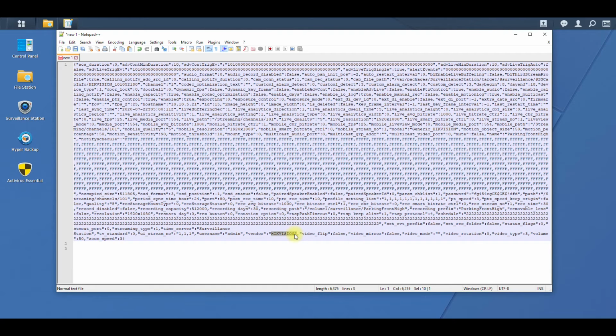Alright, well, I hope this was helpful. Like I said, go into File Station, go into the directory where your camera files are being stored, go into the camera, and then find that cam_settings configuration file, edit it, and then if you just bring it into a Notepad editor and do Control F and find password, you can get your password that way. Thanks, you guys.